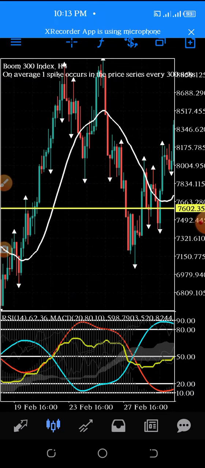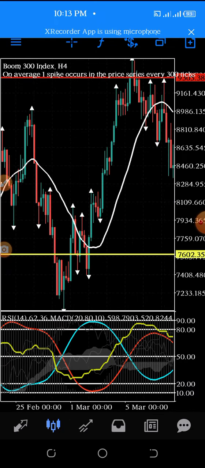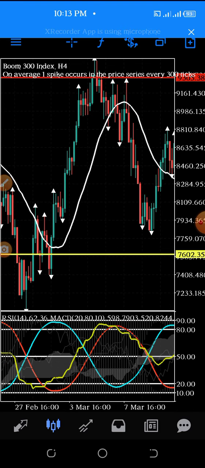let me point at it. You understand what I'm saying? This is 4 hours time frame, and that's what you should use to draw your support and resistance zone. Don't ever draw it in lower time frames, because that will give you a false signal. Yes, it's always good to use higher time frames to analyze your market, and it's better there, you see the overall movement of the market where you can draw your support and resistance.